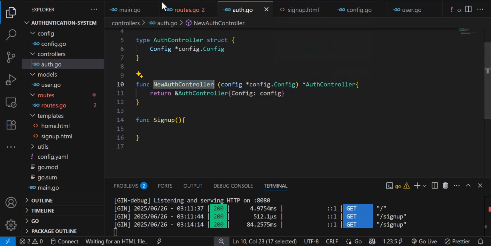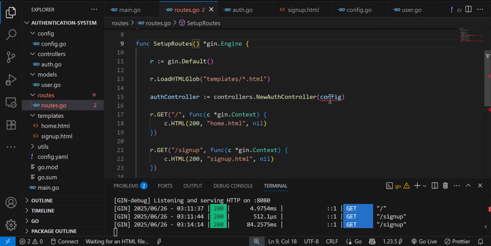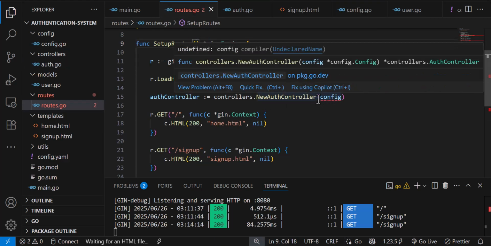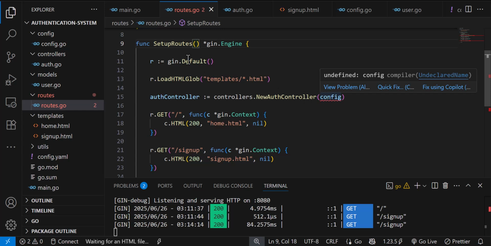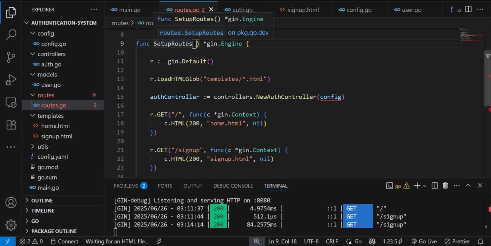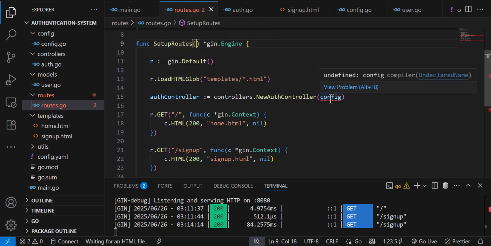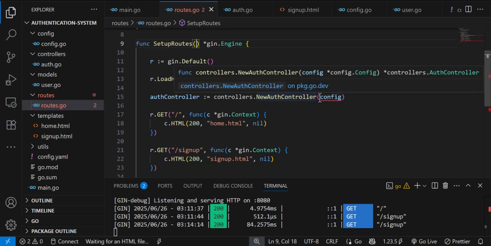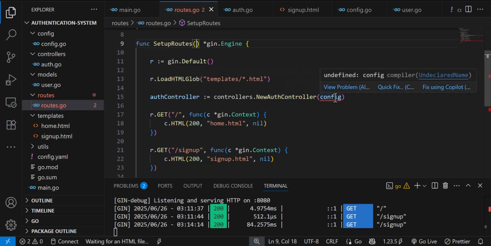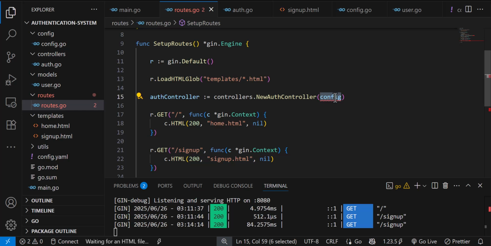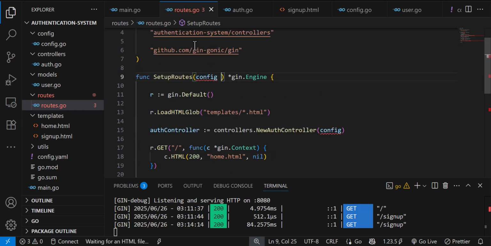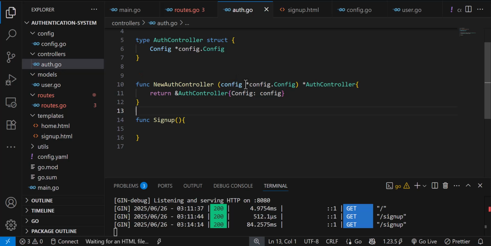You get that? And when we are using it over here, we have passed it in over here, but we don't have it passed into our function for us to be able to access it in our new auth controller function over here. So that is something very important. So we will just bring it in here as a parameter. Then we will say that it is an instance of the configuration, a pointer of the configuration that we have. So the same thing over here.